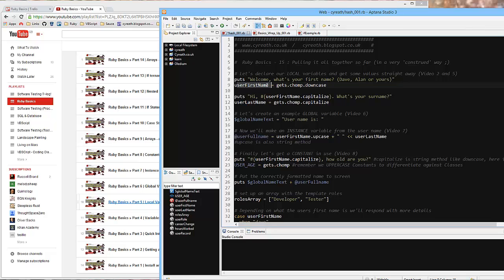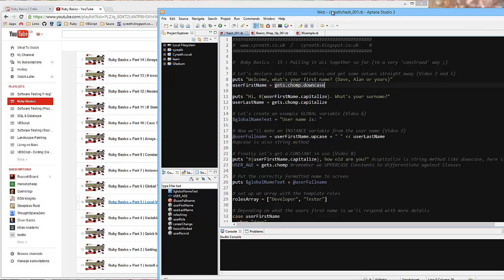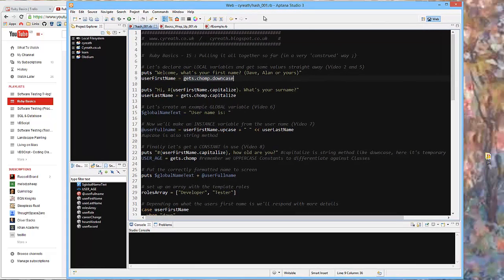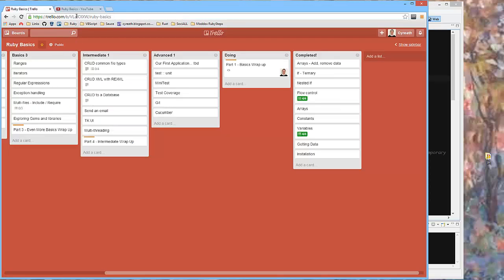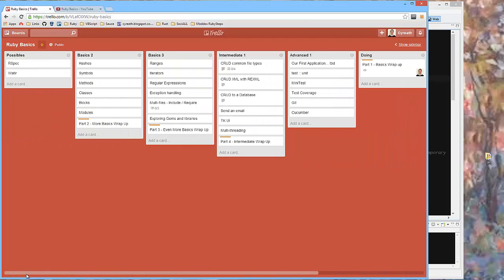So here we are, we have a local variable, sorry, it's together, isn't it? A local variable which stores the output, if that's correct, of whatever the user types in, the value of whatever the user types in. So what we've been doing in this initial basic series, again, just to remind you, we are going on to cover some other, what I would consider to be basics. It's always a very arbitrary split between basics and intermediate advanced, but we'll go on to do some of the other basics in these next two lots of videos.